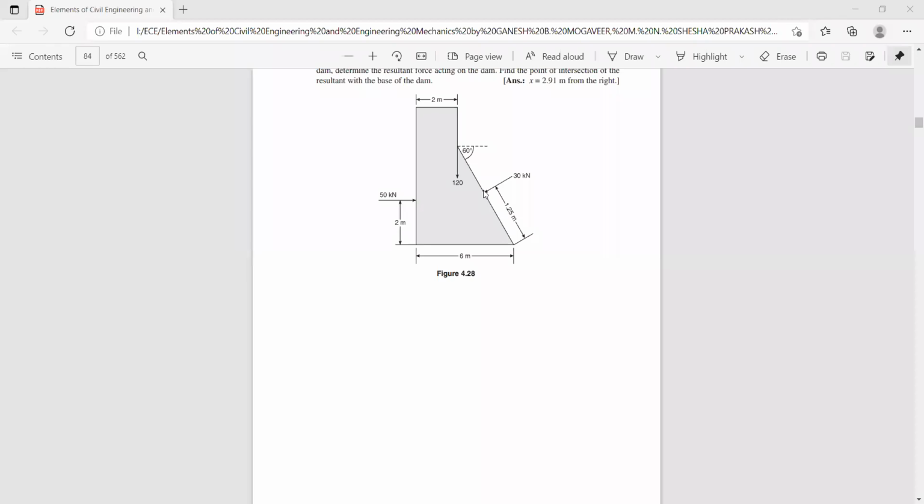So sigma f of x is 24 point something positive, and sigma f of y is minus 134 something. So the resultant lies like this. It will pass through the y-axis, and it will also intersect the x-axis, and it will be in the fourth quadrant. Now sigma f of x is 24 point something, and sigma f of y is minus 134. So find the magnitude of the resultant. R is equal to square root of sigma f of x square plus sigma f of y square. What is the answer?